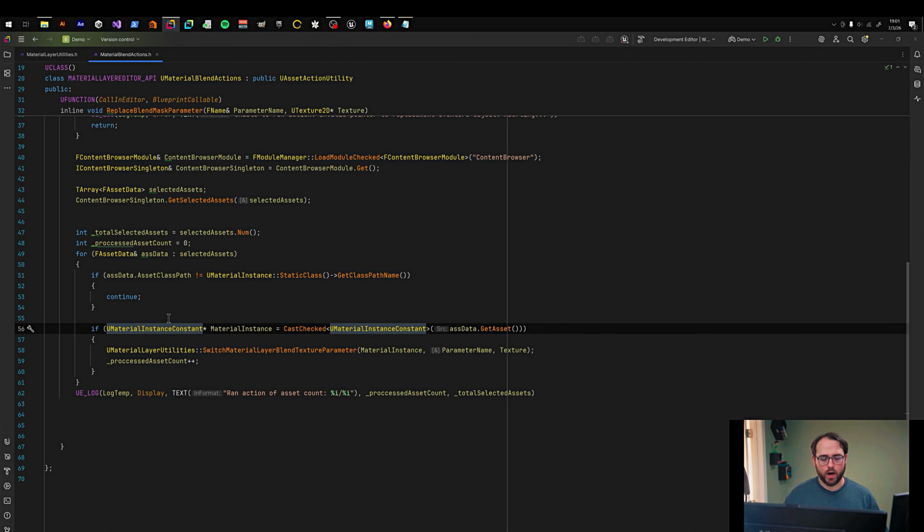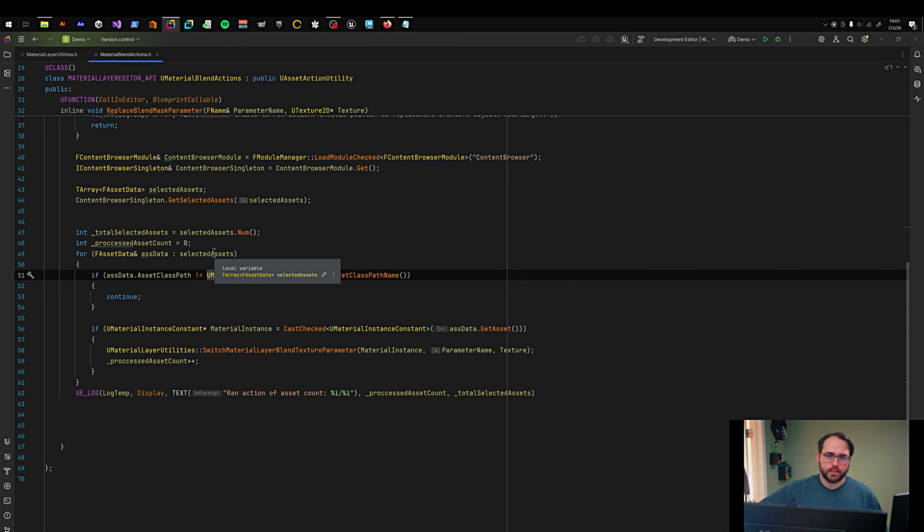You may ask, why are we able to cast to a MaterialInstanceConstant when up here we're only checking to see if it's a MaterialInstance? That is due to the fact that a MaterialInstanceConstant and a MaterialInstanceDynamic, a material instance can natively cast to either of those. It is a little dependent on whether you're in the editor or not, but a constant just represents the actual asset that is that material instance, whereas the UMaterialInstanceDynamic is the class you would cast to if at runtime you're wanting to make changes to that material.